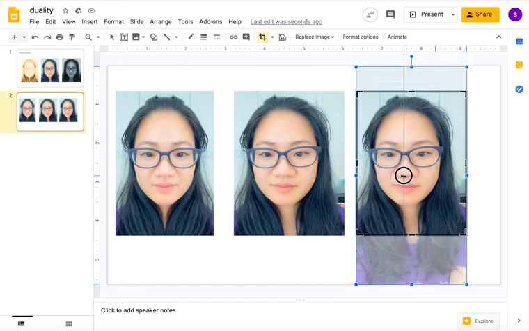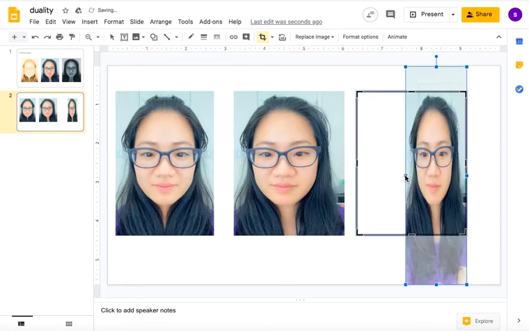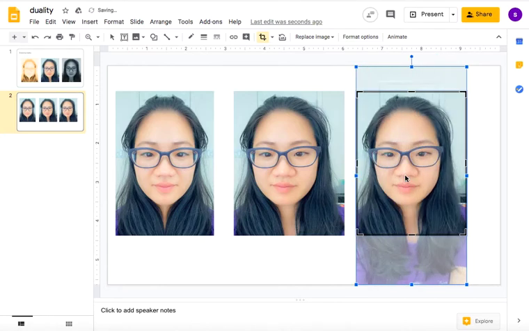Oh, see, sometimes it doesn't crop, it just moves it over. To undo it, just Command Z or Control Z, or click undo right here. So again, I'm gonna try it one more time. Hopefully this time it worked.